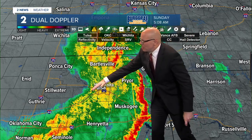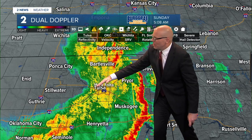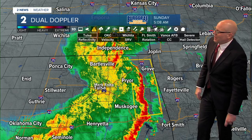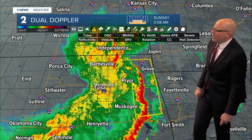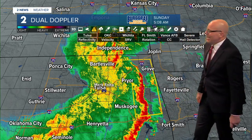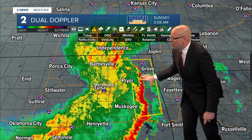And this is similar to what came right across Tulsa as we were watching those tornado warnings here out to the west of Tulsa. And then we ended up getting that surge of wind coming in from behind some of that circulation that, again, likely produced quite a bit of wind damage in the metro with even a potential at least of a tornado. So again, just watching that out there this evening. Main line here, pushing out to the east.